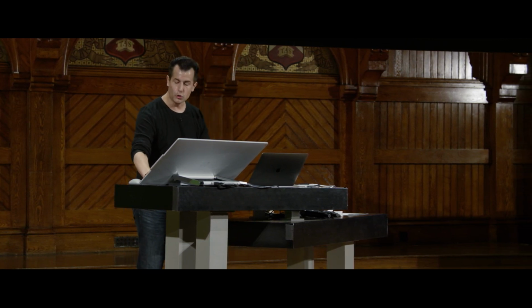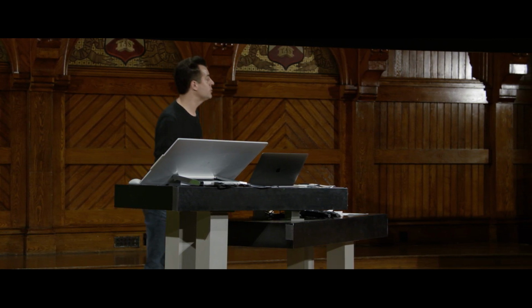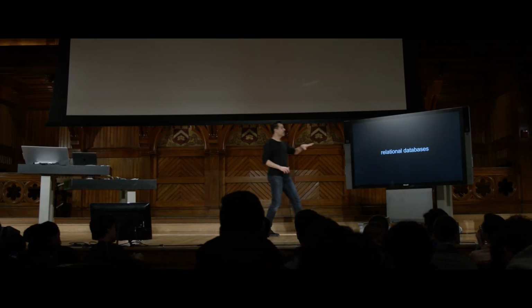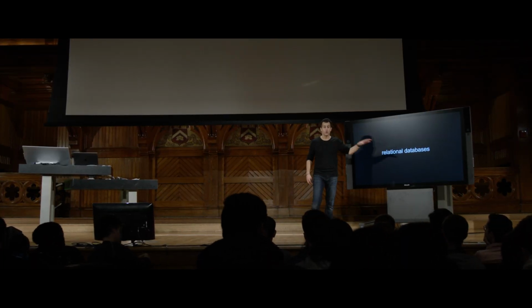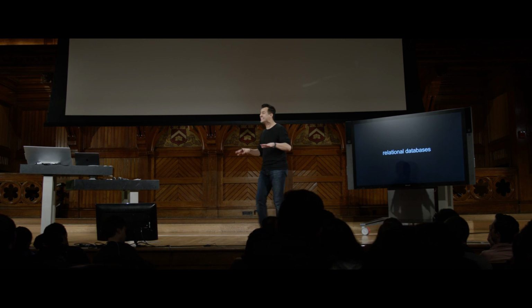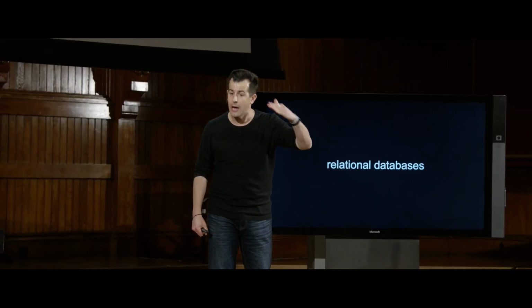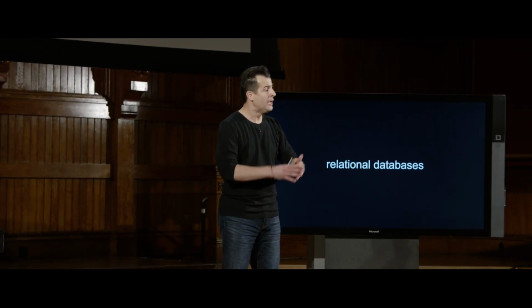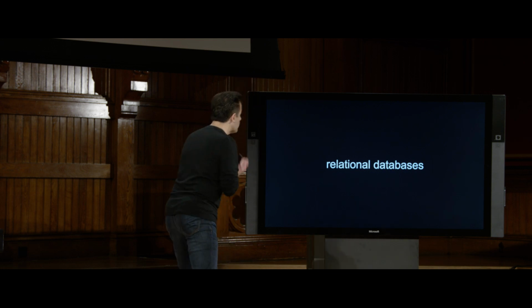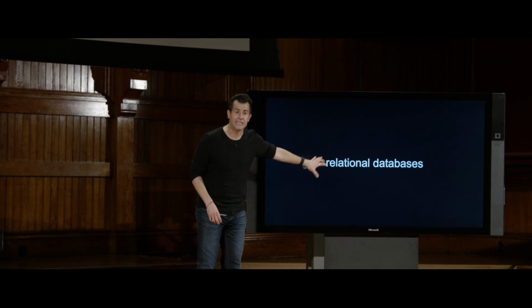So let's go ahead and take a look at some of the features of these things. What we've really just done is introduce something called a relational database. The goal at hand is not to rely on CSV files anymore. CSVs are like the weakest form of databases you can use. Why? Well, every time you want to look in a CSV file for data, you have to open it. You have to read it in. You have to iterate over it line by line by line, looking for the data you care about, and then you're done. That's going to be super slow when you have a lot of data in a CSV file.